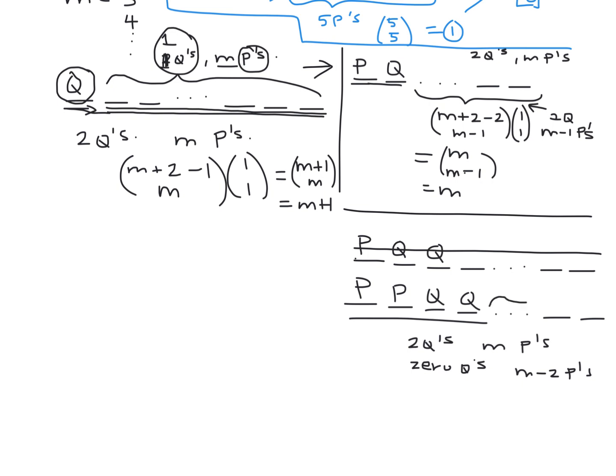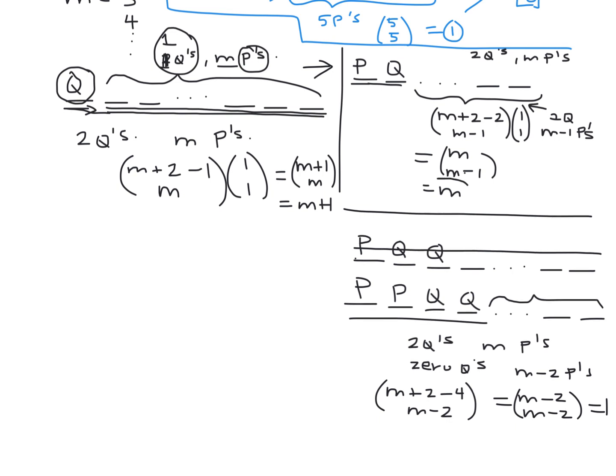So that means these guys up here, we have m plus 2 minus 4. Yeah, because the total is m plus 2, but we've already added 4, and then from those, we have to place these m minus 2 Ps. Yeah, and that's it. So this is actually m minus 2 choose m minus 2, which is, of course, just 1.